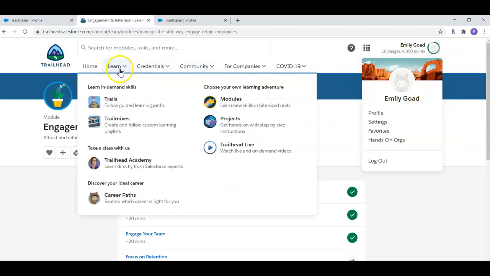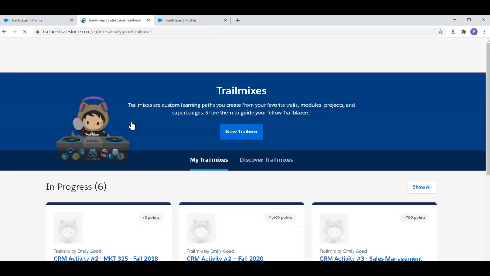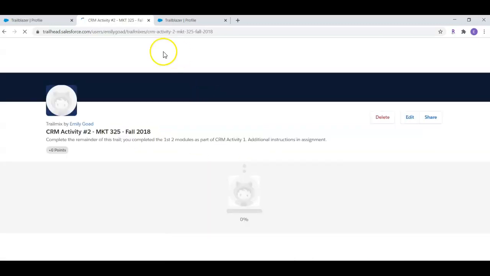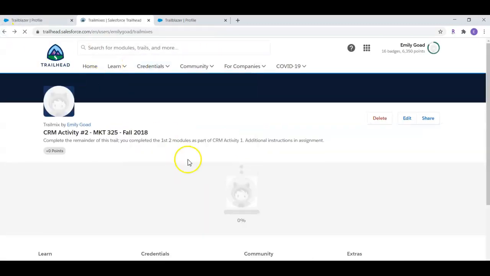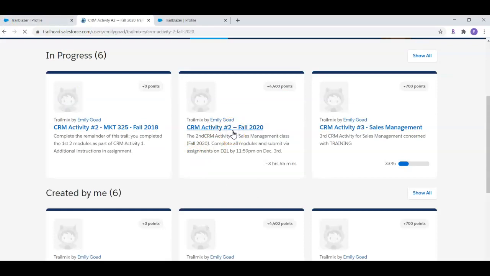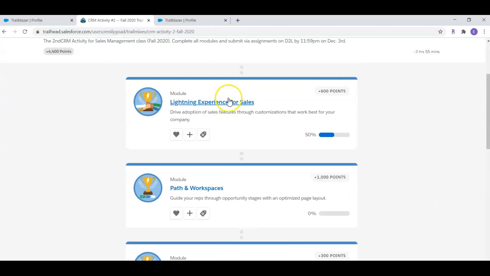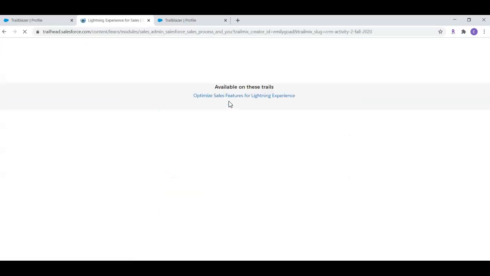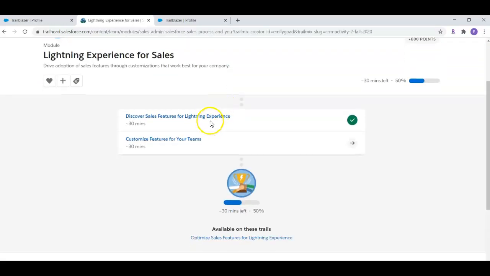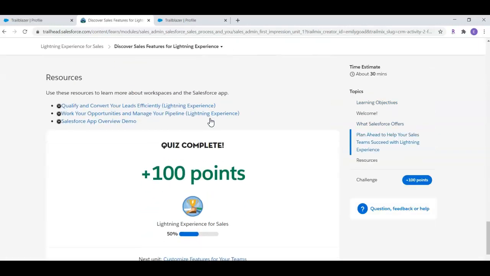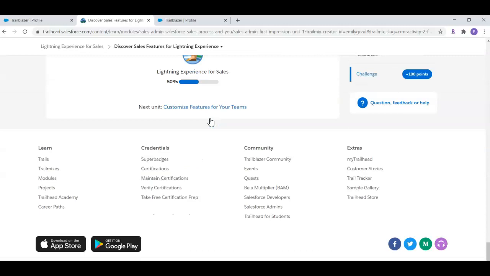So let's go back to, let's just see, that's the wrong one. Last fall, when we did, okay, let's just say Lightning Experience for Sales, you would go through this, and that one was a quiz.